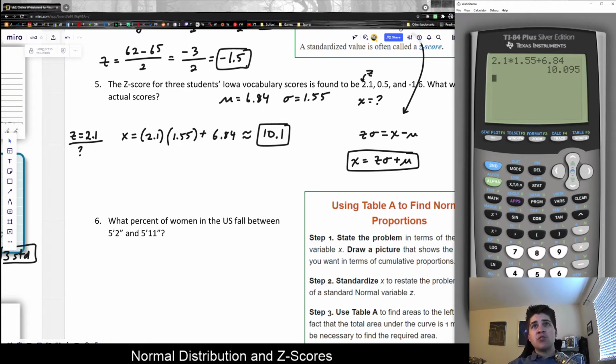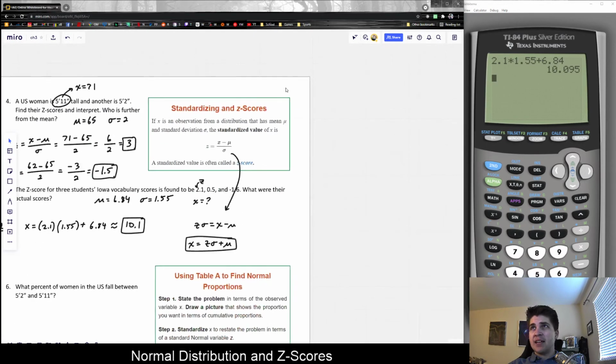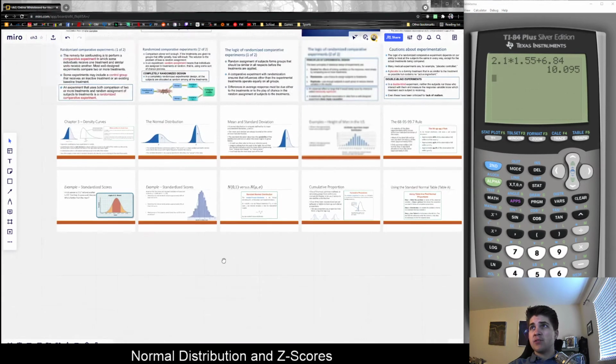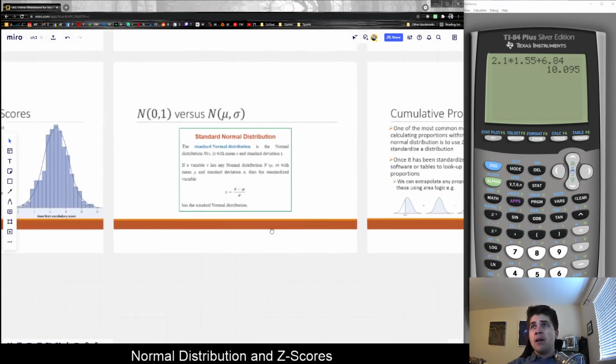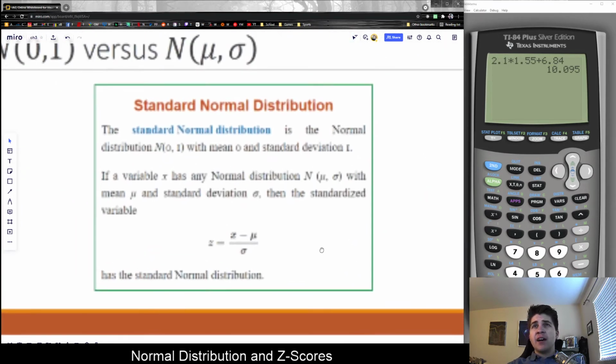So we knew that student scored about a 10, which is pretty high, pretty far above the average, because the average score was about 6.8. That student did quite well. And a z-score of 1 or 2 or 3, we should be able to interpret without understanding anything about the scores, because z in general is referring to the standard normal distribution. And just to go back to the slides for a minute on the standard normal distribution, basically defining that.